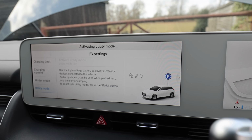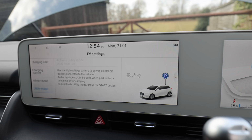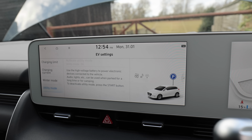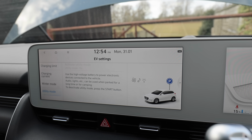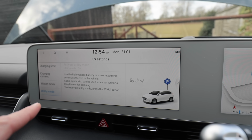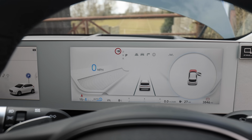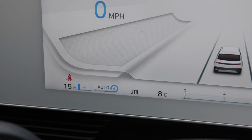Now what utility mode does is it means that when you're sat in the car, it's using the big, lovely big battery that's underneath us, instead of that stupid pointless 12 volt battery out of there. So when it's on utility mode and we're just sat in the car, you can be doing anything you want, and it's not going to drain that 12 volt battery. And you can see if utility mode is on because it says util down there.